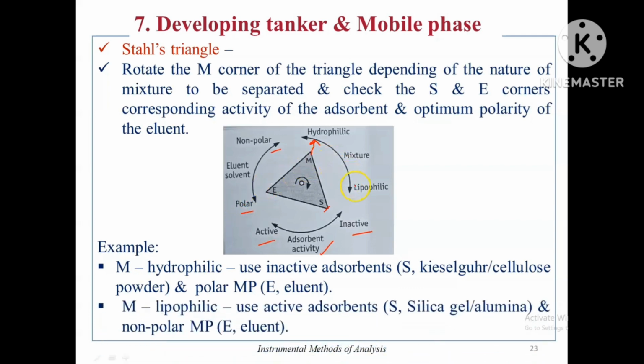On the other hand, if the mixture to be separated is lipophilic, then the S corner will point out the active side of the adsorbent activity. That means in that case, we have to use active adsorbents like silica gel or alumina. In this case, the E corner will point towards the non-polar mobile phase. That means we have to use a non-polar mobile phase.